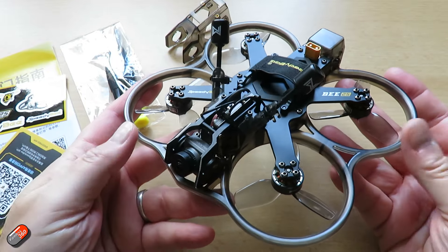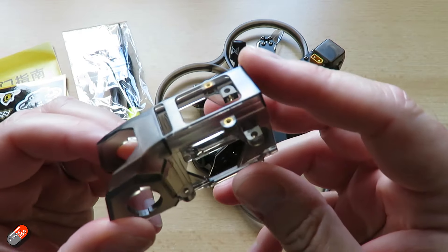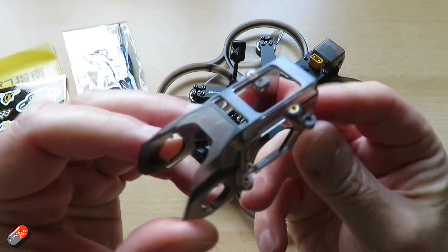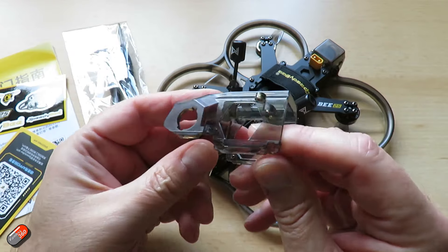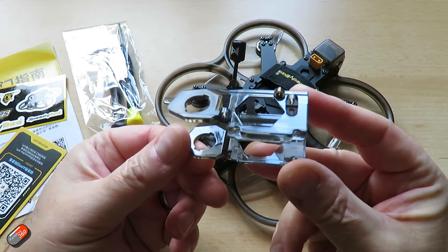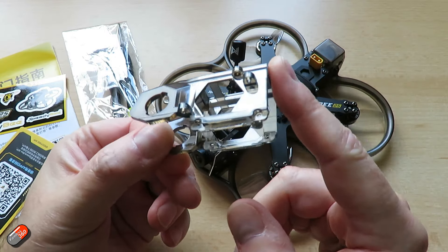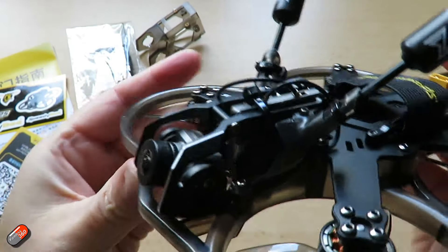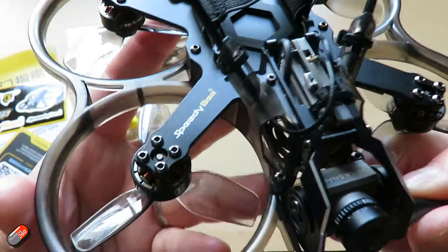Overall I'm impressed, but there are a couple of things to draw your attention to. The main one is that this is supplied without an O3 Air Unit but is designed around an O3 Air Unit, although you can fit previous versions of the DJI system in here as well. If you're not going to supply an air unit with it, why not make it universal so you can have HD Zero, Walksnail, or DJI stuff? SpeedyBee, don't fall for it — the O3 unit doesn't represent the majority of people flying HD in the hobby. There are lots of others out there and you are limiting your market by not making these things universal. However, if you get the metal cage as I've done here, there is a little bit more room, and I've managed to squeeze in one of the V1 Walksnail units without too much trouble.